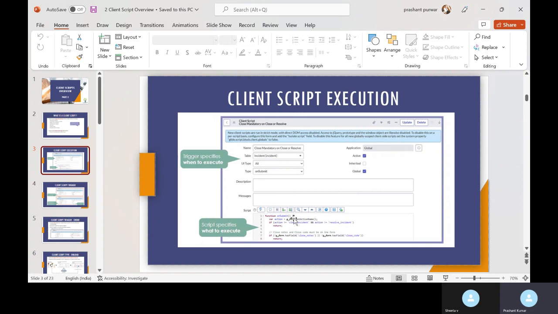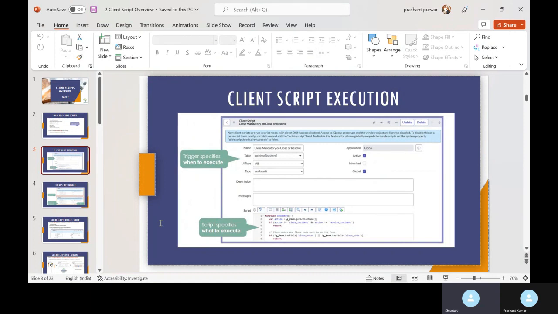At that point you can throw an error while the form submits, as in the case of an onSubmit client script. All right, so this is the place where you can write your scripts. So you're clear on this part, how we can execute our client script.